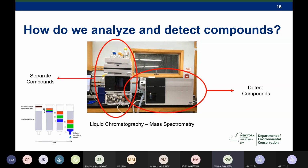I'm sure you've probably heard it mentioned, but I did want to just briefly break it down. The liquid chromatography part comes first. That part basically almost works like SPE. You're separating your compounds from one another, however. So you still have those little sticky, grabby arms in a column. However, now you're looking to just separate your compounds from one another. We do that to help out our detector, our mass spec, so you can more adequately and accurately detect everything as it's going through the detector. So the LC part separates the compounds from one another, and the mass spectrometer detects the compounds.